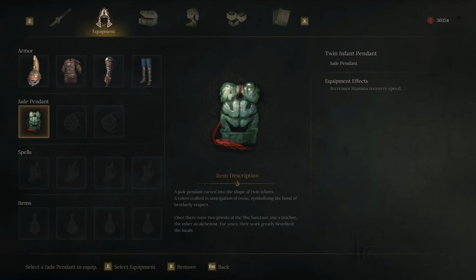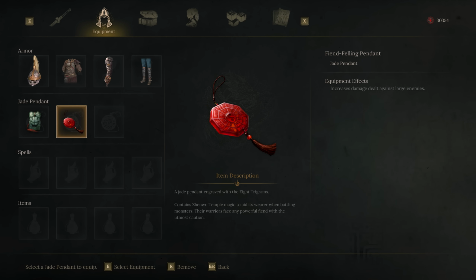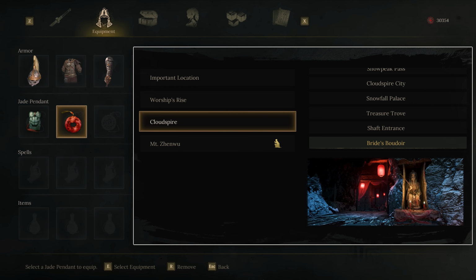Twin Infant Pendant boosts stamina recovery speed, which is essential for constant attacking. You can grab it early from the Mercury Workshop in Chapter 1. Fiend Felling Pendant increases damage to large enemies. Buy it from Tao Ching after you beat Lu Honglu and hand over the Jade Cicada. Coiled Dragon Pendant boosts weapon skill damage, a non-negotiable for this build. You'll get it by giving the dungeon key to Honglan in the Bride's Boudoir during Chapter 2.